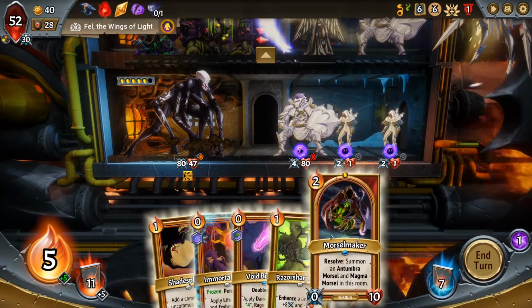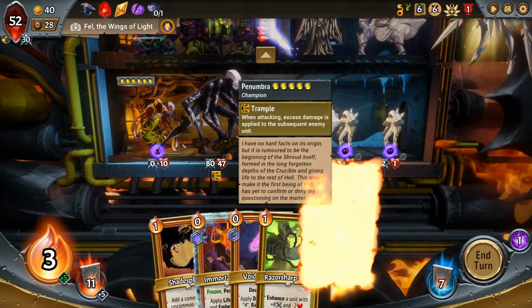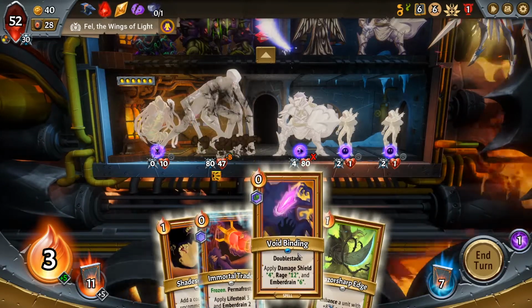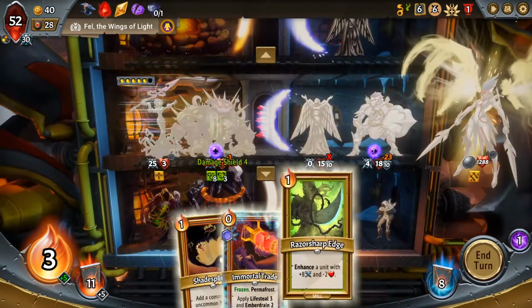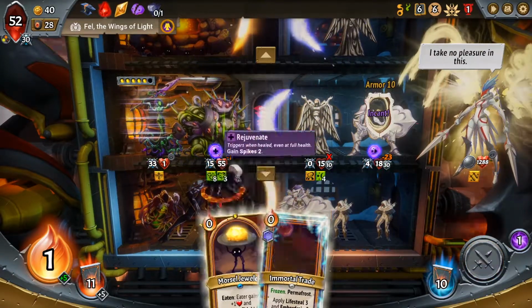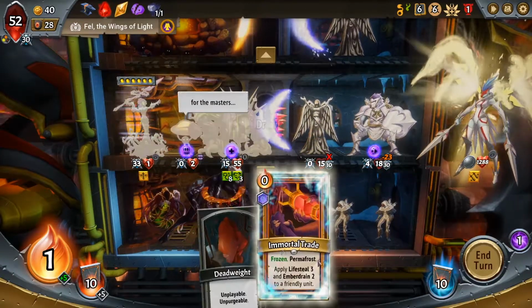If we razor sharp you, you'll be in a good spot. This is what I really want to do, toss the Morsel Maker down there, and then we're gonna start the rage. All right, so here it comes. This is where things get dirty, and we will give you some jewelry.